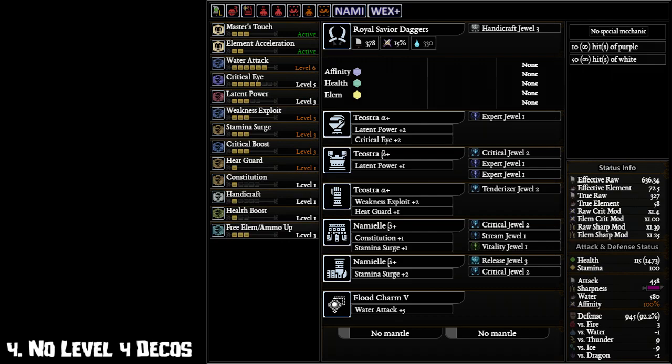Here is a no level 4 decoration version of this build for the people that have been unlucky with those or aren't that far yet in the game, and you can start building towards the high budget build once you get the decorations that you were missing.